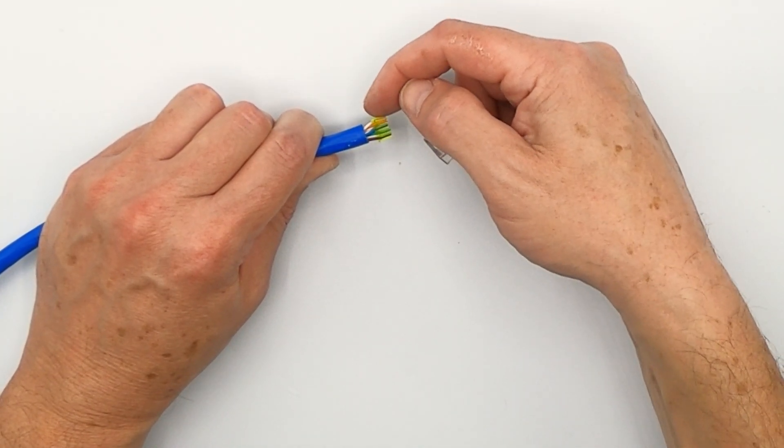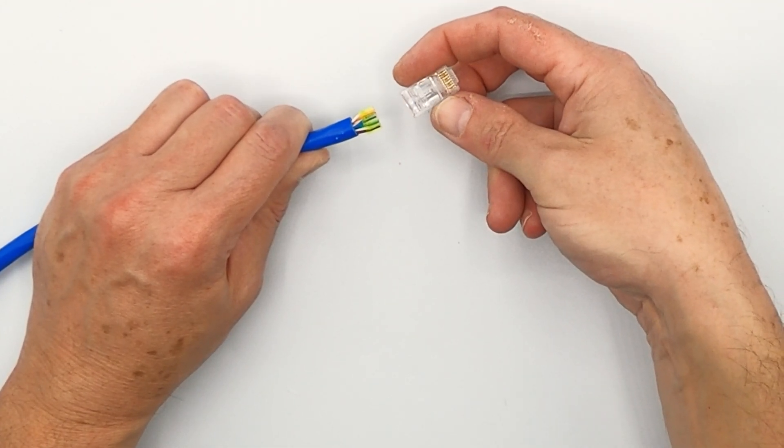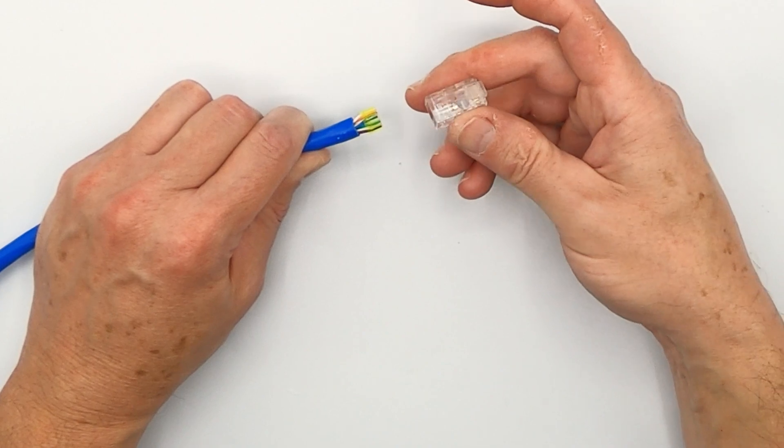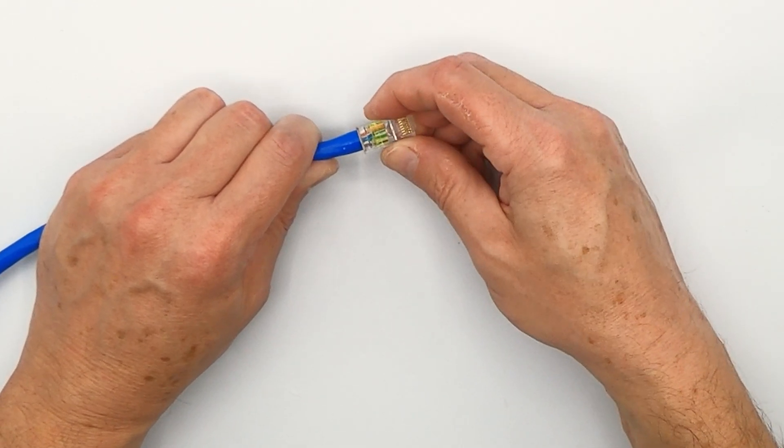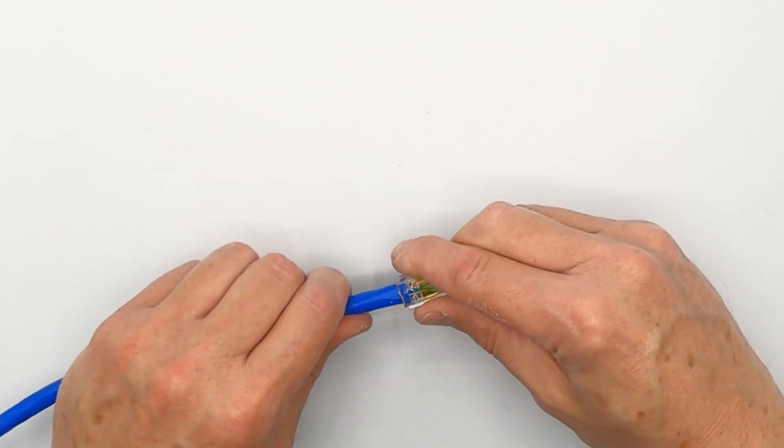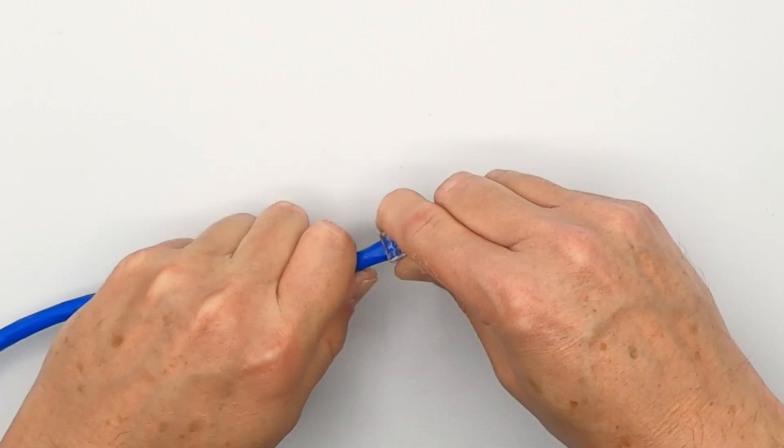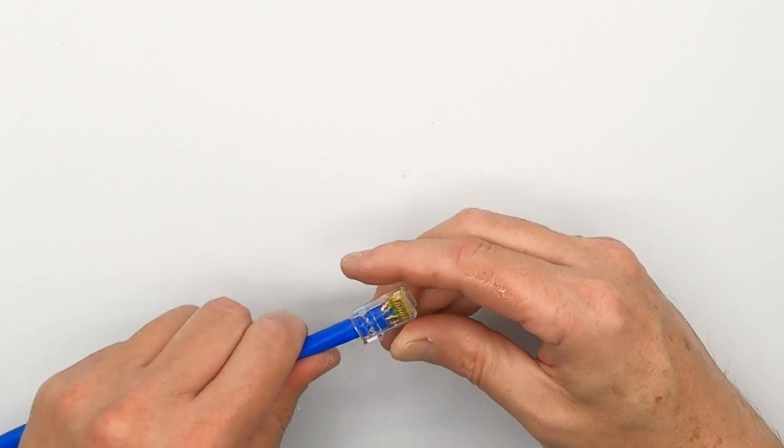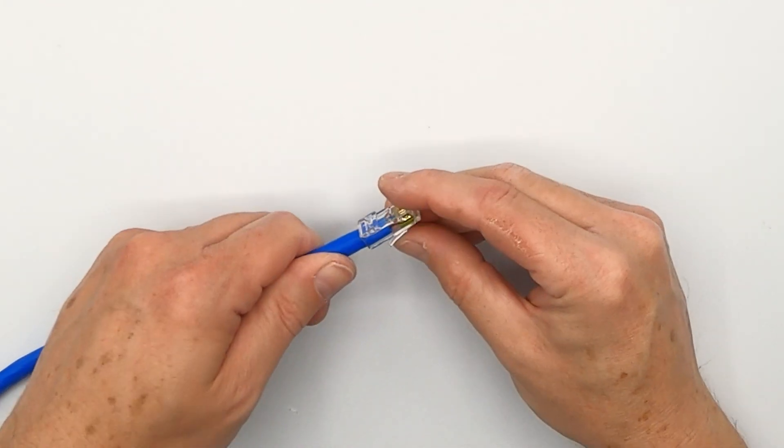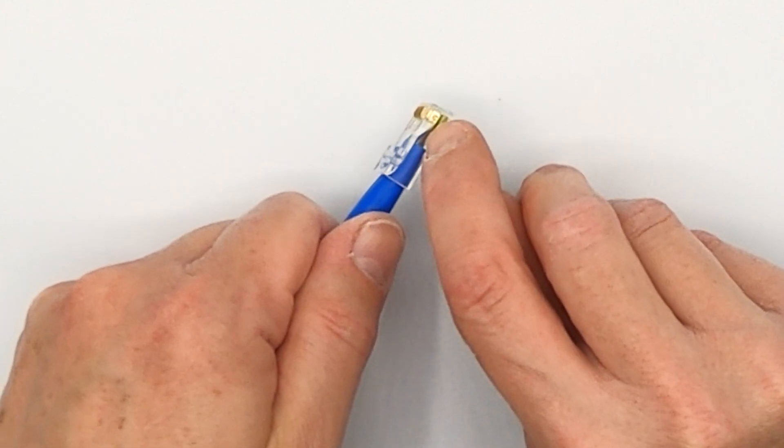Now with the angle side of the load bar facing up, and with the plug upside down, in other words the golden contacts facing you, you're going to push this into the plug until the load bar seats under the golden contacts and it'll come to a nice firm stop. You'll notice that it did. And so now the load bar is completely under the golden contacts and it's been seated in there. And if you take a look at that load bar and how it's in the plug, you'll see that it is going to only go in one way.